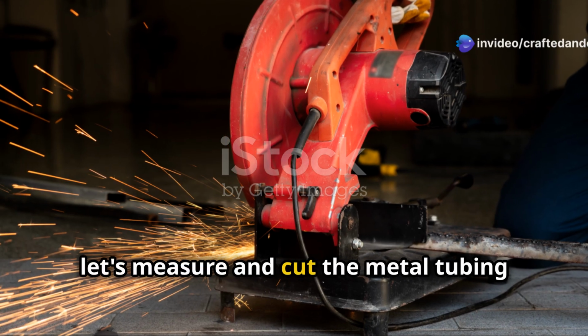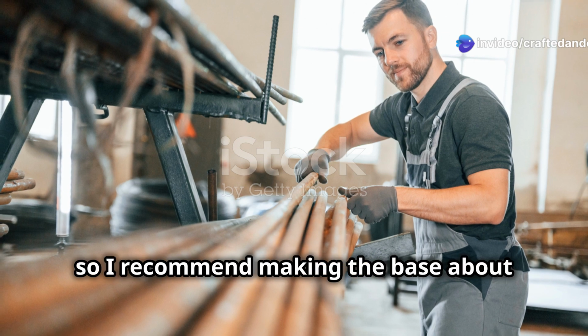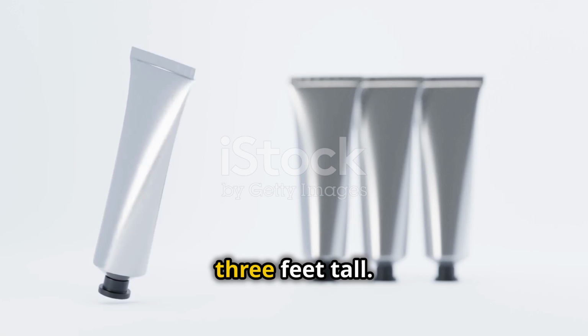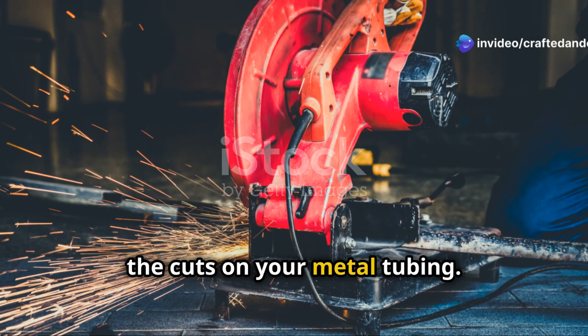Now let's measure and cut the metal tubing for our firewood rack frame. We want a sturdy rack, so I recommend making the base about 3 feet long and 1 foot deep. The vertical supports should be around 3 feet tall. Use your tape measure and marker to mark the cuts on your metal tubing.